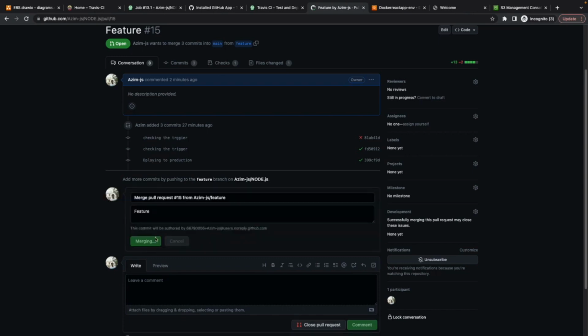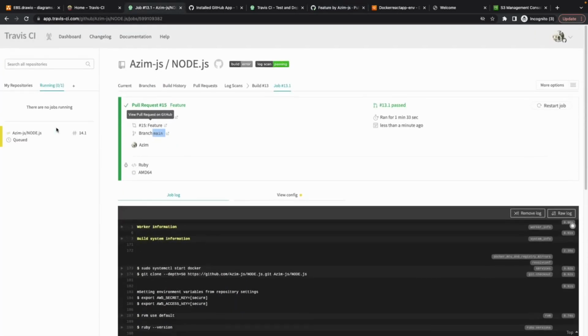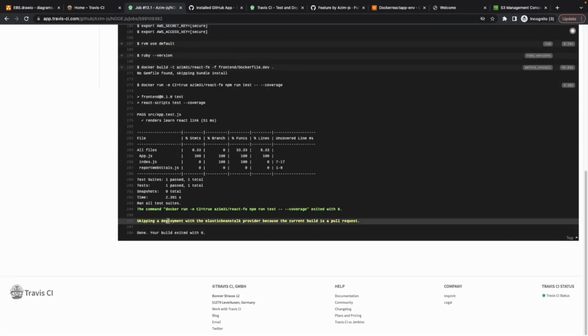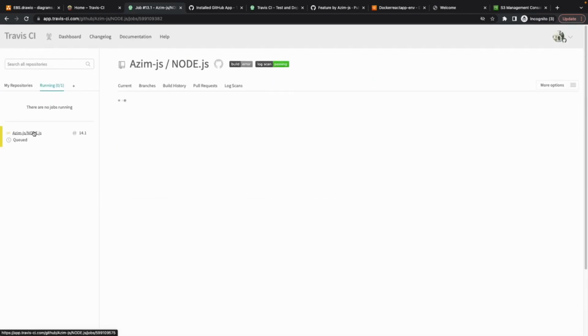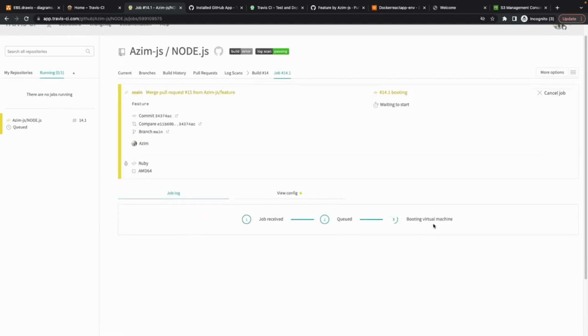Let's merge it. It's booting up the virtual machine from the main branch. All the checks have been passed.